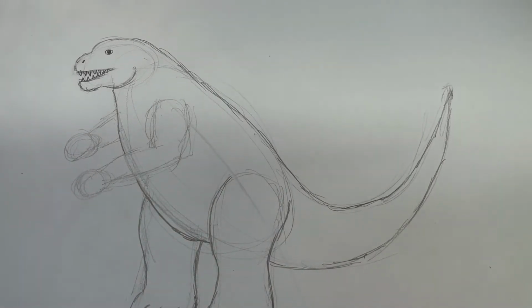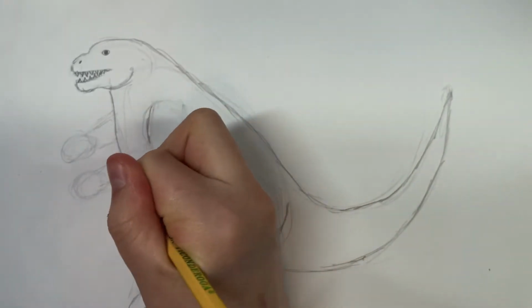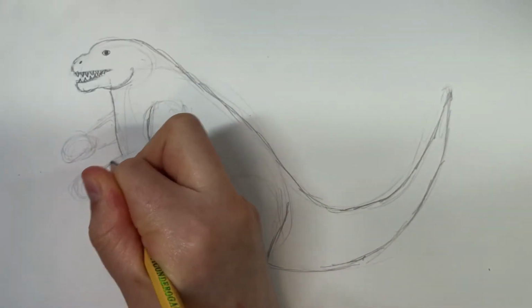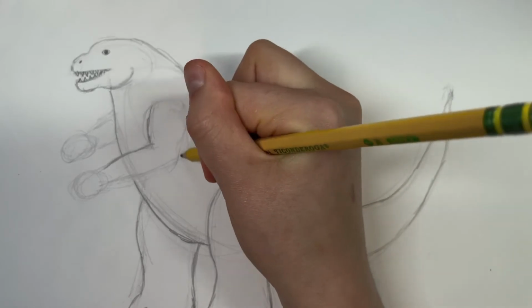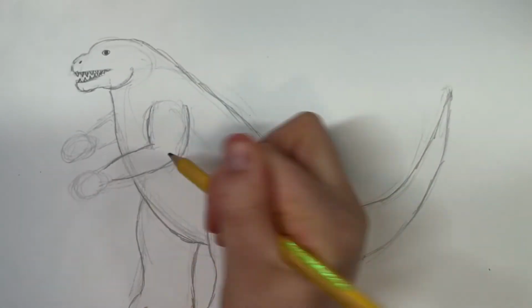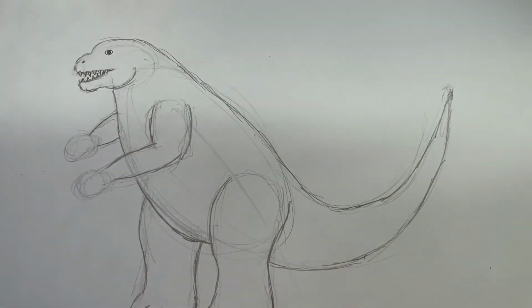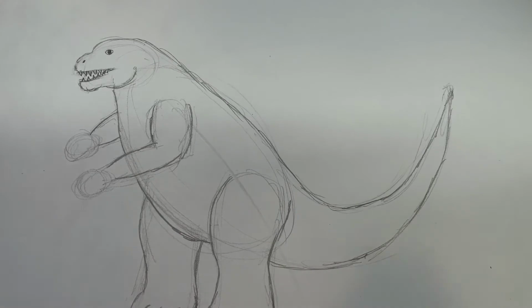Great job. So that's starting to really see the overall shape of Godzilla. So next is his two front arms. Now for his hands. So.